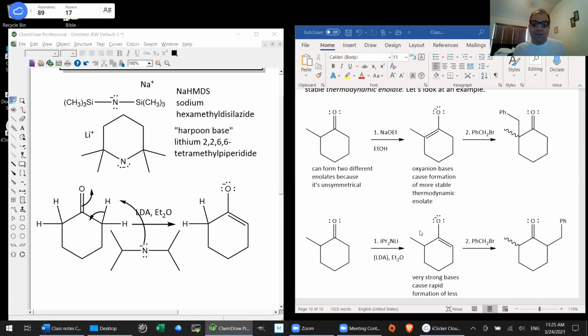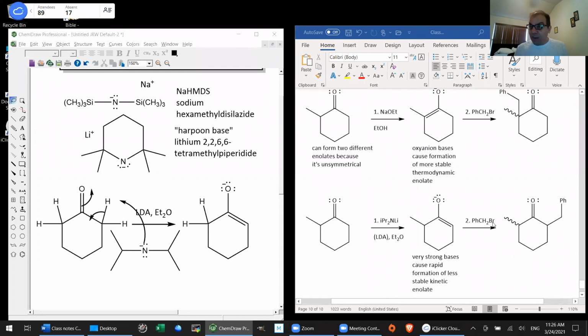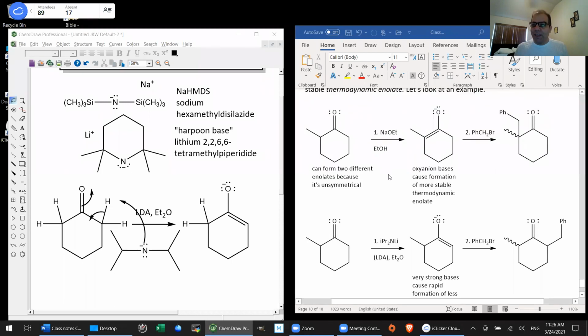So that's the big difference. No, it's a good question, but that's the big difference between these two schemes. On the one hand, you have a deprotonation that's reversible. On the other hand, it's irreversible. So this is something we're going to make more use of, I would say, in chapter 23. But that's the best way to think about this: is my deprotonation reversible or is it irreversible? And that will mean that you will get the thermodynamic versus the kinetic enolate respectively. So that's basically how that works.